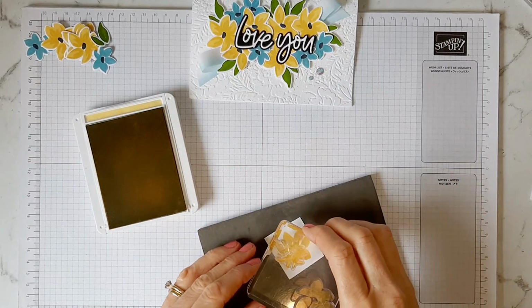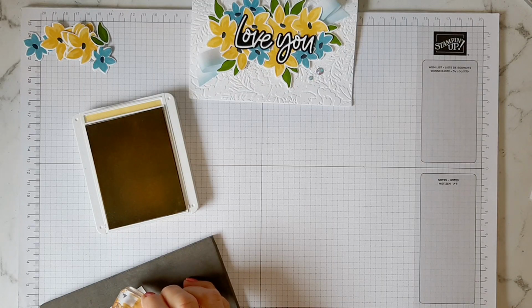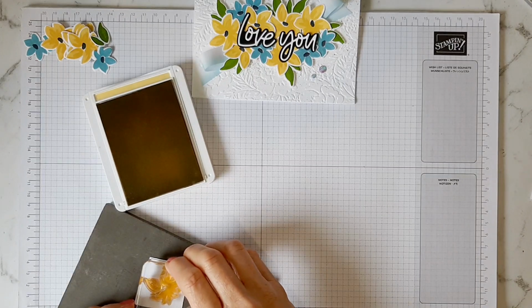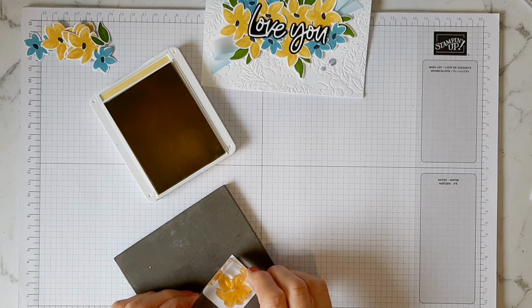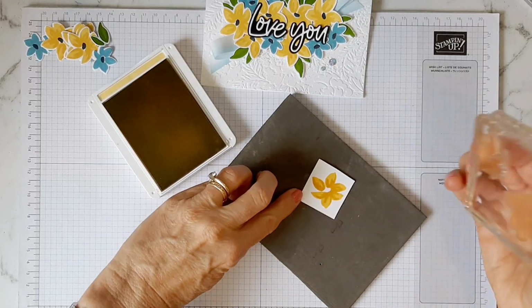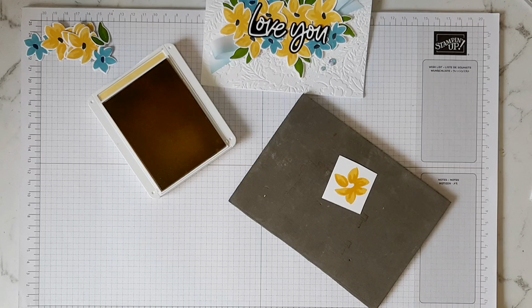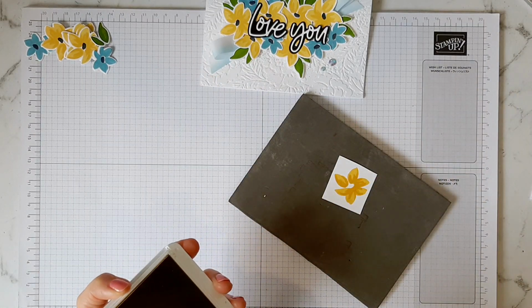I'll just move it out from here so I can see where I'm going. No, I was in the wrong spot, that's why. I'll just get it lined up, and I don't have to look at the top of my head. Then you just stamp that straight down on top of that and hope for the best. So that has worked okay. It does help to get right down on top of it.